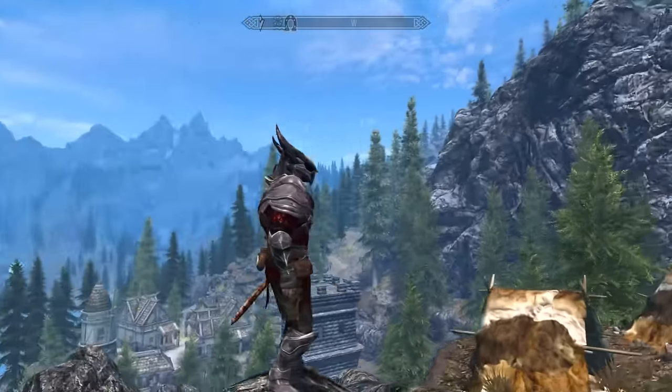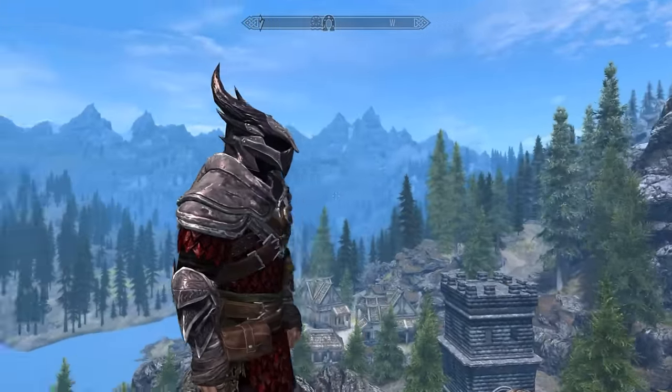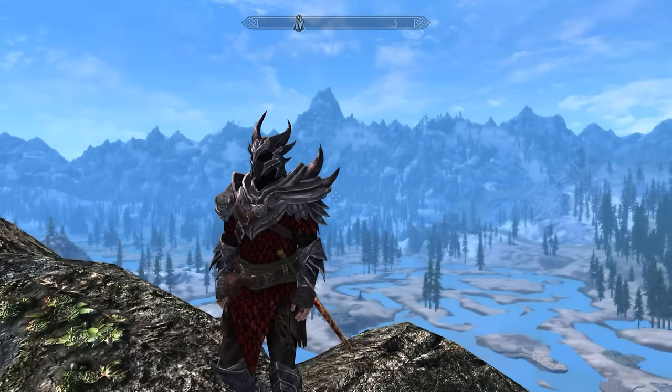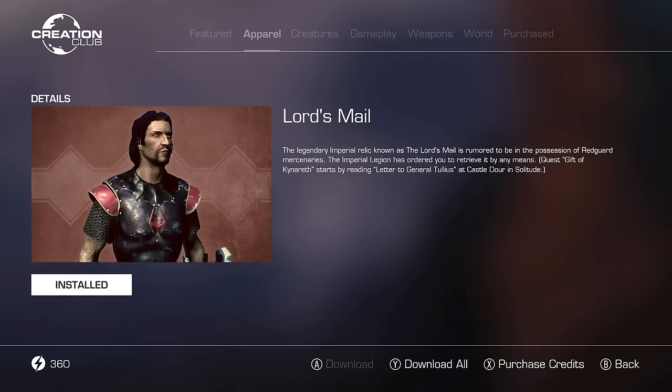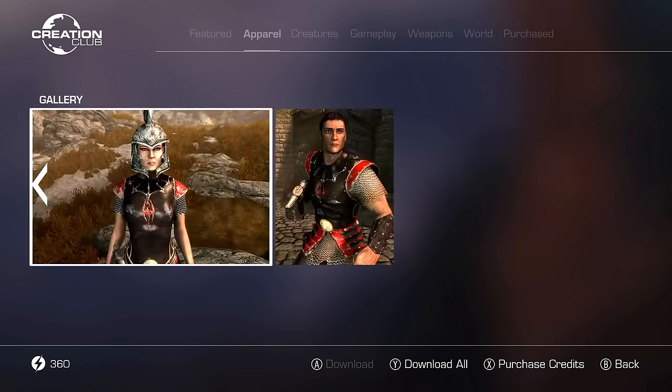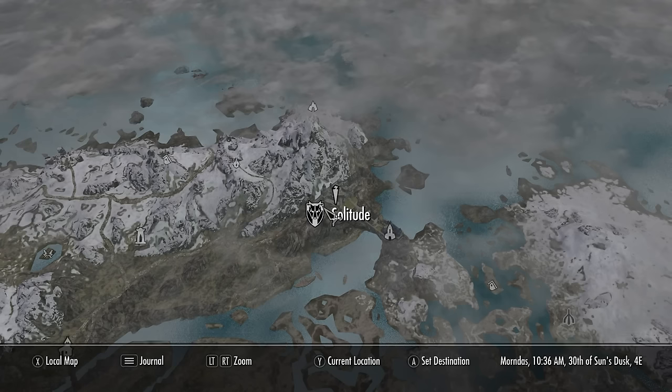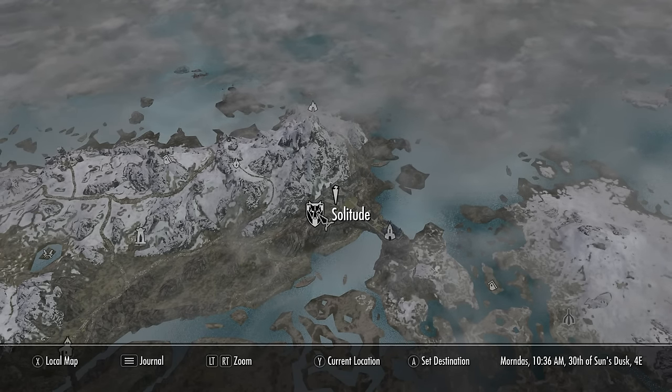Looks good. One of the nicest sets in the game for sure. And it is the same armor rating as the Ebony plate, actually. Next up, we have the Lord's Mail. And this is actually just a one-piece thing. Like, it's only the chest piece, but I thought it was good enough to certainly make this list, and it has a very high armor rating.